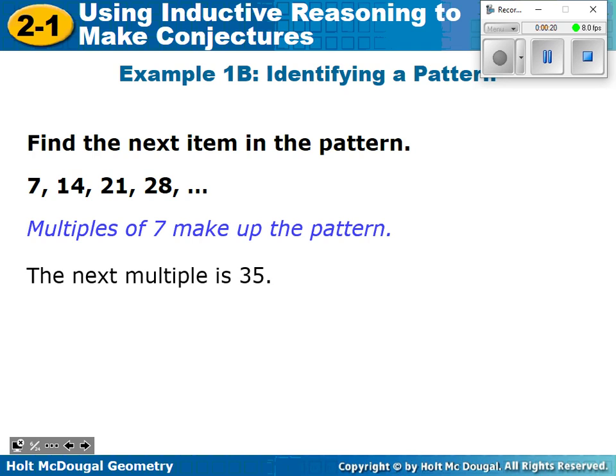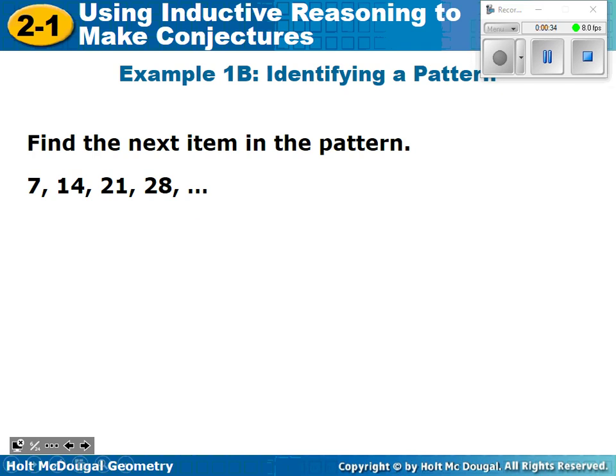Okay. All right. So this section is going to start off, every chapter kind of starts off with stuff you've already seen before. Okay. So this first example here is starting off with things that you have seen before. Chapter 2 starts off with what's called inductive reasoning. Notice this section 1 is about inductive reasoning. We're going to talk about the definition of inductive reasoning. Then the rest of the chapter after 2:1 is going to be the opposite of inductive, which is deductive reasoning. And we're going to focus on deductive reasoning.